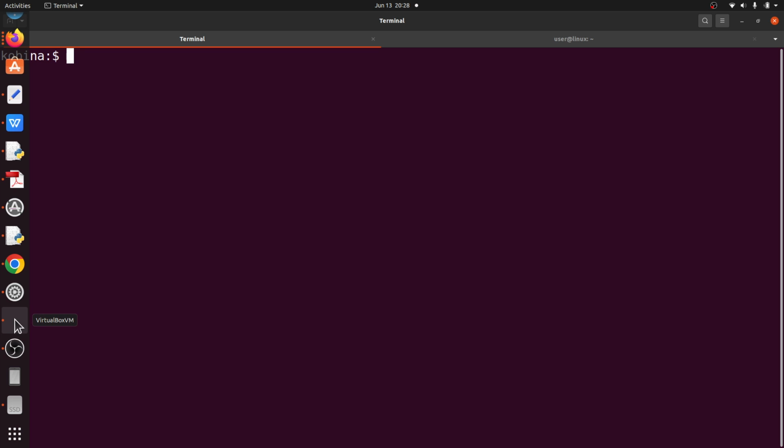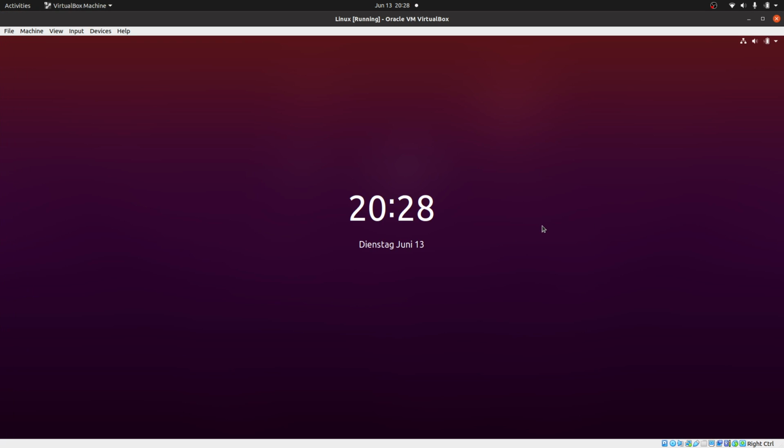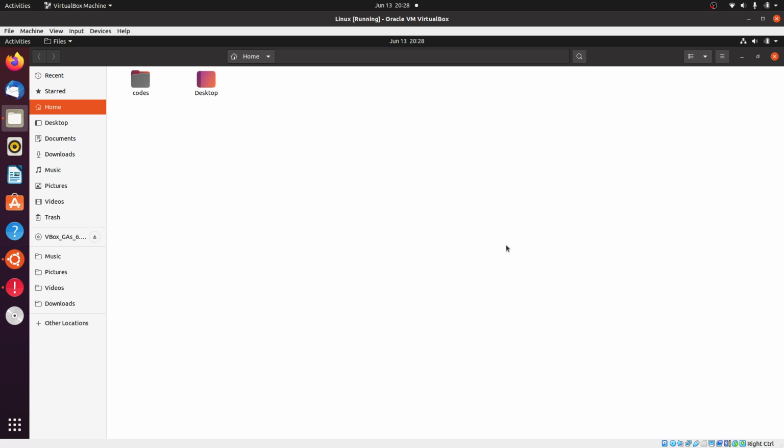I think I have my VirtualBox opened. Yeah. Let's try this. All right. So this is my remote server. It's a virtual environment, by the way. What I'm going to do is to transfer, or let's say copy, files from that server, this directory and its contents, to my PC. First we will try to copy a directory and its contents, and then we're also going to copy a file or files. So these are the two things we are going to do.